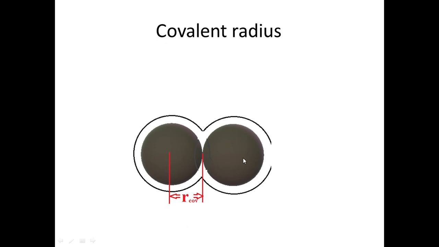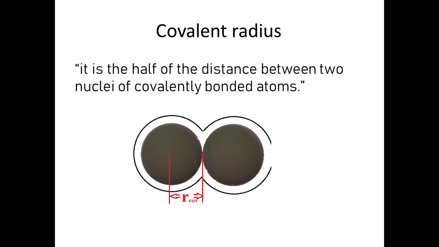First we measure the diameter or the length of the bond, and then we just make it half, then we get the covalent radius. So what about the definition? It is half of the distance between two nuclei of covalently bonded atoms. If we take some examples of diatomic molecules like hydrogen, oxygen, nitrogen, then we see here that there are two atoms and the half of the distance between two nuclei of covalently bonded atoms. That means a covalent bond must be there. So this is all about covalent radius.